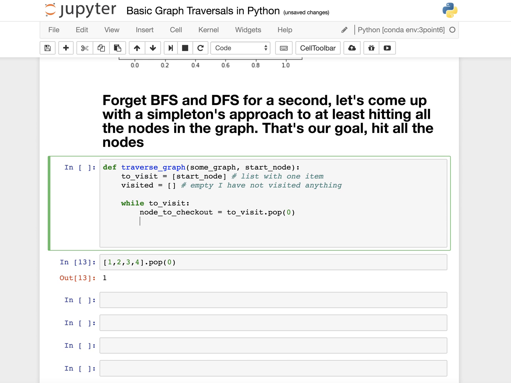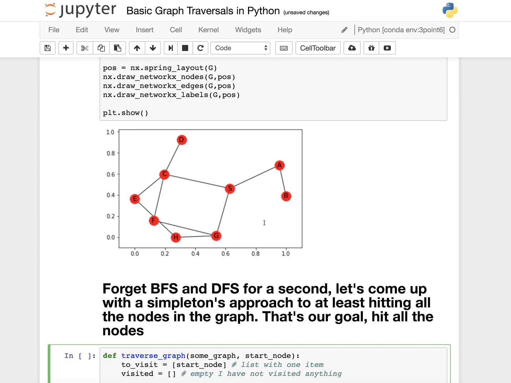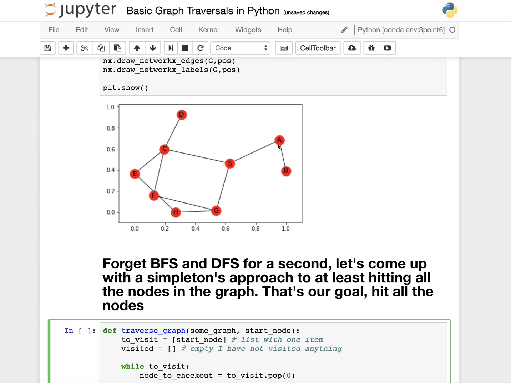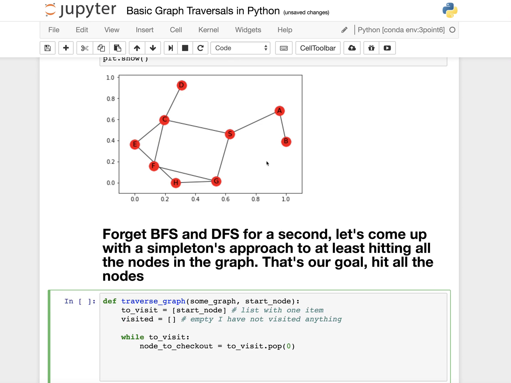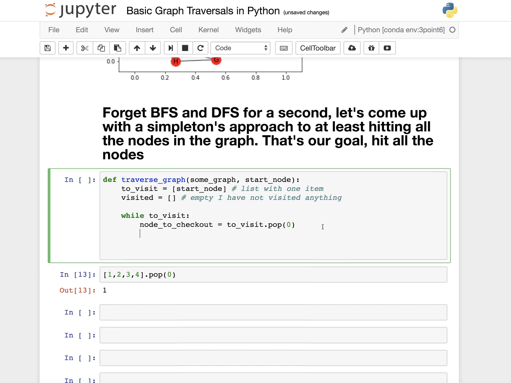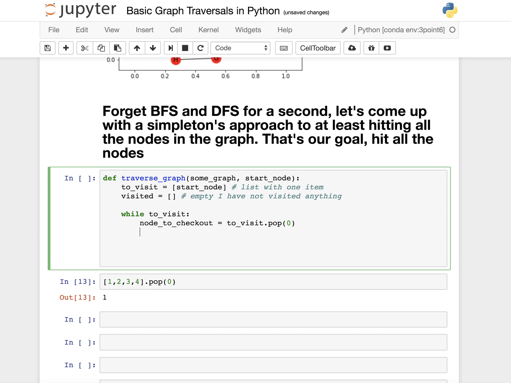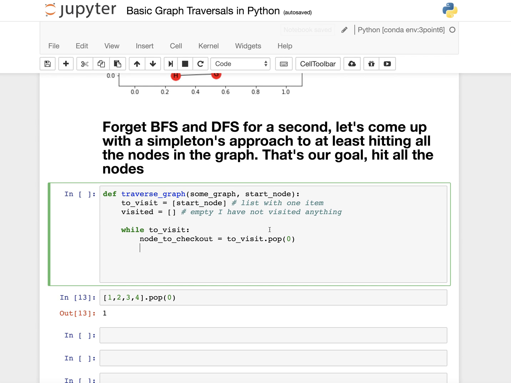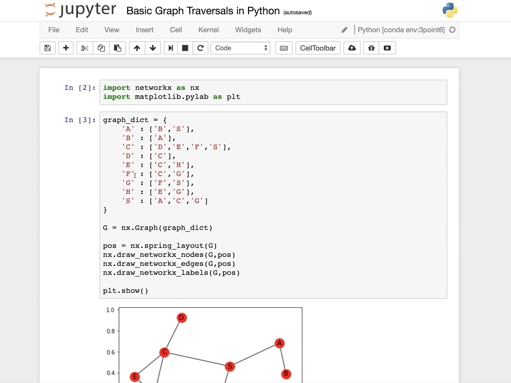So now we need to go figure out what other nodes that node is connected to. For instance, if we start our whole iteration and we pass in A, we need to somehow say, oh, I got A, I checked it out, and I see that A is connected to S and B. Then I have to do something with that. So what do you have to do for a dictionary? What is the dictionary made of? It's a key and it's a list.